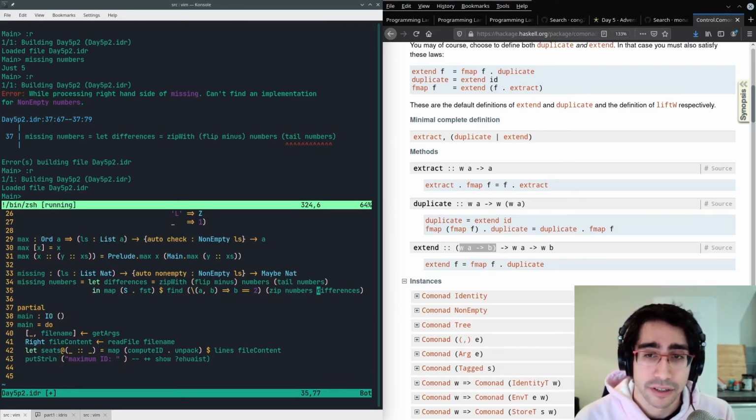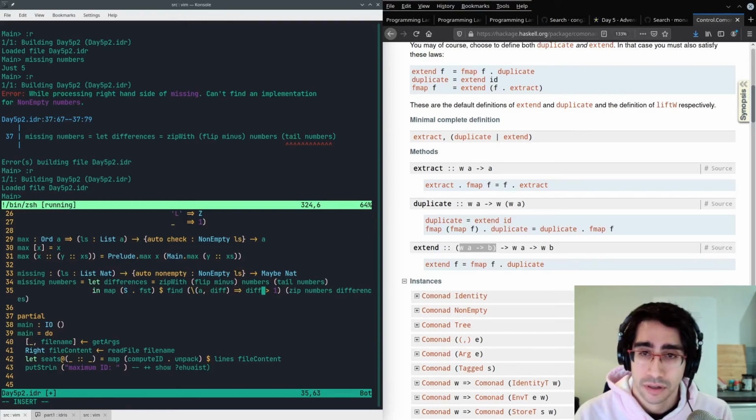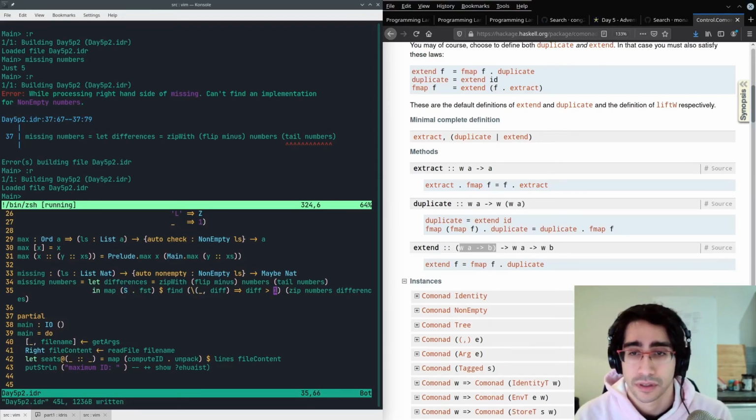And then I'm finding where the difference is greater than 1. Diff. Right. And where I find it, I do the number and then I do the successor, right? Actually, equal to is easier.